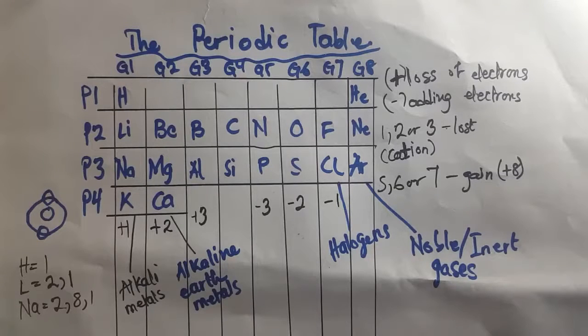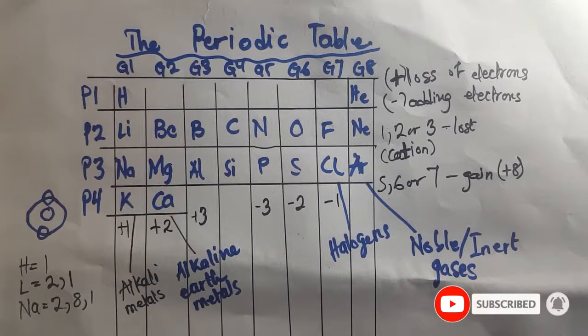Voila! This is the periodic table for just the first 20 elements. And before I start with the table itself, let me just talk about the things I've put around. By the time I'm done, nothing you are seeing will be foreign to you. You'll be so acquainted to them.